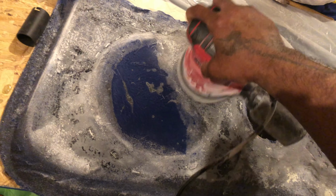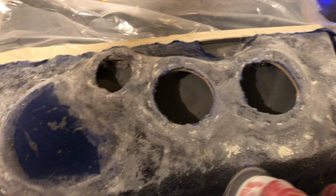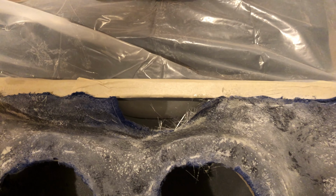Right now I'm using my DA sander to sand the fiberglass down. Everything's looking good so far. Make sure you get all your little spots that you see. Keep grinding. You see where you gotta trim it. Almost there, guys.